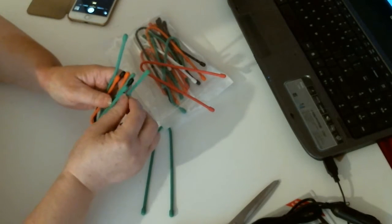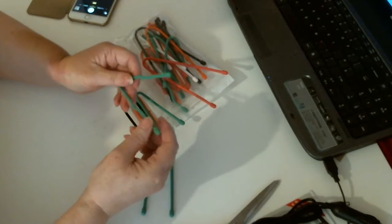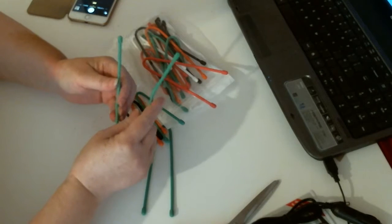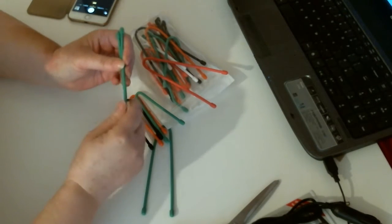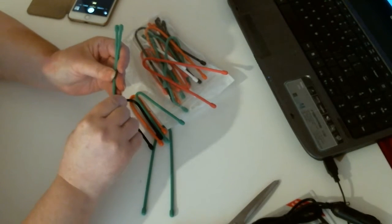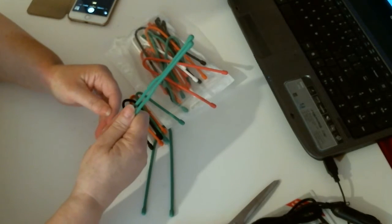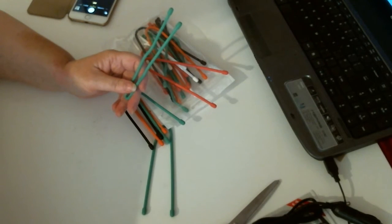I like the quality of these, and they're going to grip well as well. If you can see that it's still the bends in there what I done earlier, they're going to grip really well. So if you need quality ties, good quality, these are them. Very interesting, I like them. I love the colours.